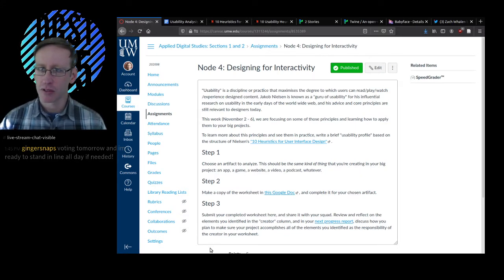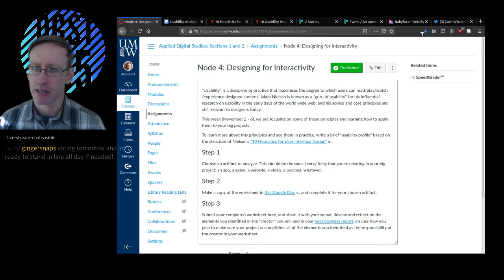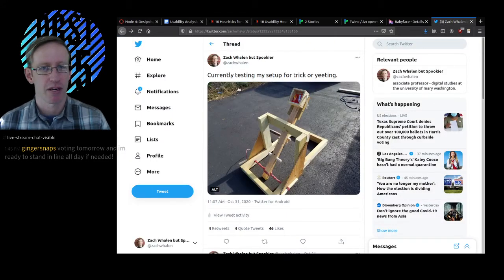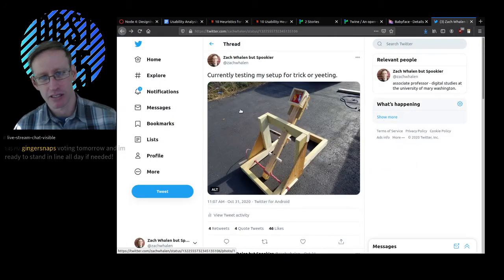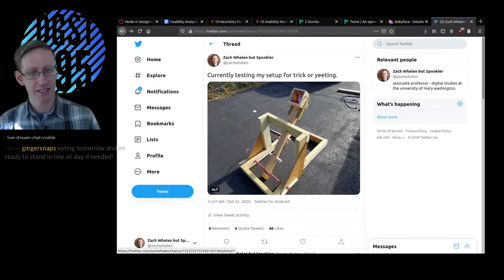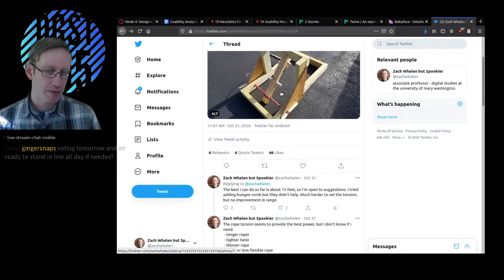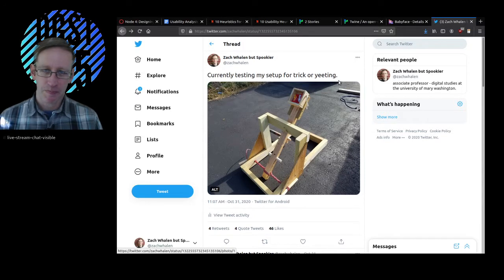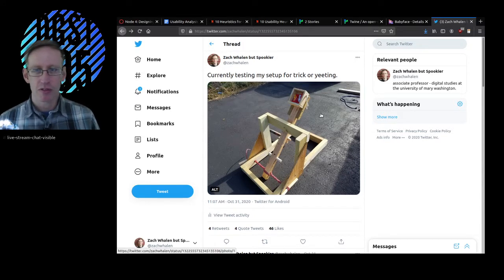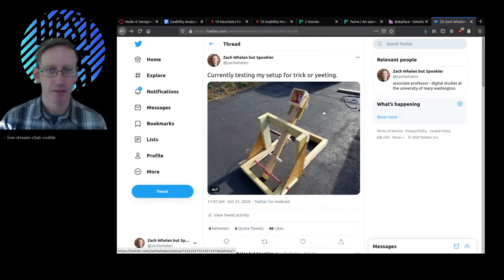Today, we're going to talk about something new. This is sort of random, but I thought I'd share. I shared this in Discord already, but I was fairly proud of my trickery eating setup, so I wanted to show it to you again to make sure that you saw it. This is my working draft, what I accomplished a couple weekends ago, and it was kind of working. I had some bungee cords, you can kind of see them in the background. It turned out to be pretty tricky to combine.